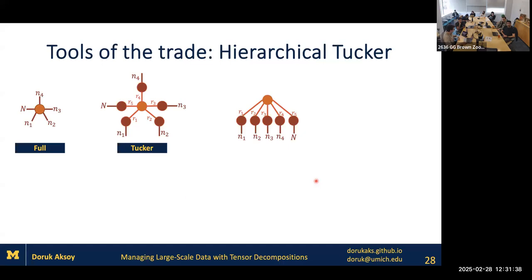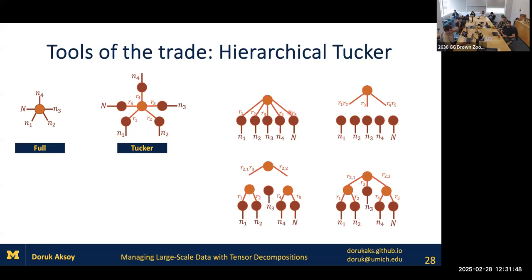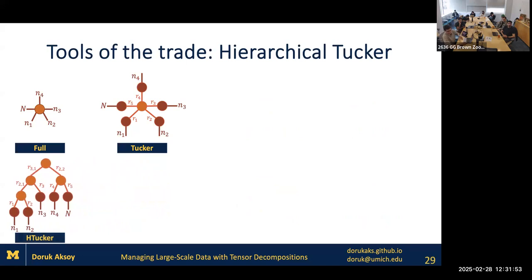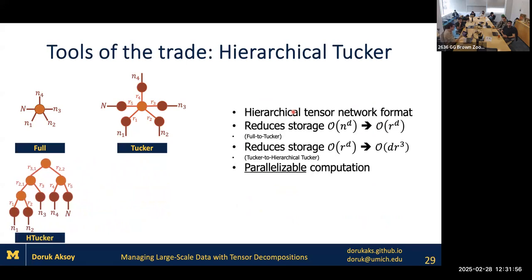And how are we doing that? If we recall the Tucker decomposition and its n-dimensional core in the center, we are reshaping and performing further Tucker decompositions on the core, and we get a hierarchical representation, which is called the hierarchical Tucker format. This is parallelizable, and it turns the exponential relationship on the dimensions into a linear relationship, with a cubic relationship in ranks, and ranks are much lower than the size of the dimensions, so it's fine.